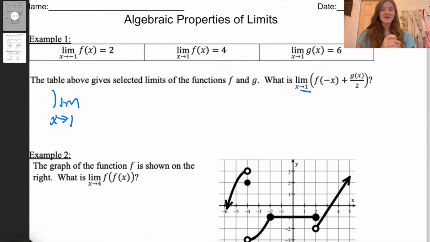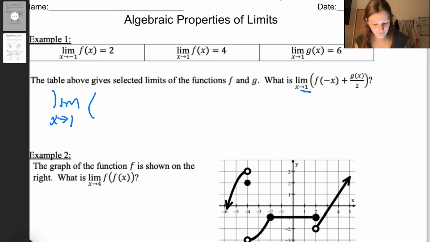I realized a mistake I made while editing this, but I should not have rewritten the limit in this problem, because the moment you plug in for x, you stop rewriting the limit. I talk about when to rewrite the limit later in the video, but I didn't mention when to not rewrite the limit, which is in this exact case. The moment you plug in that x value and solve for the limit, don't rewrite the limit, because it looks like you're looking for the limit of the math you're doing to solve the limit, when you should just be doing the math to solve the limit of a different function. So don't rewrite the limit, and I apologize.